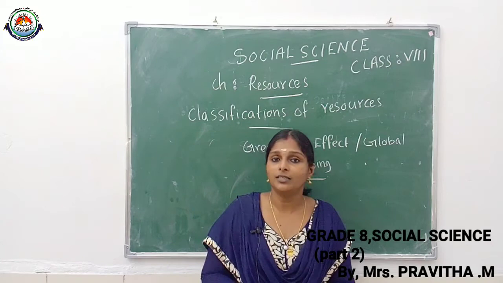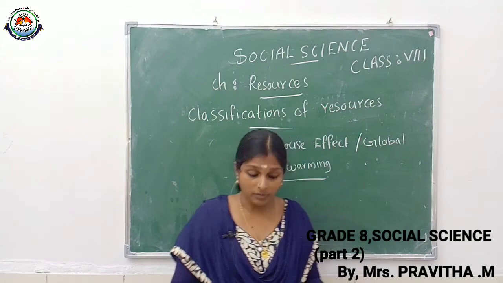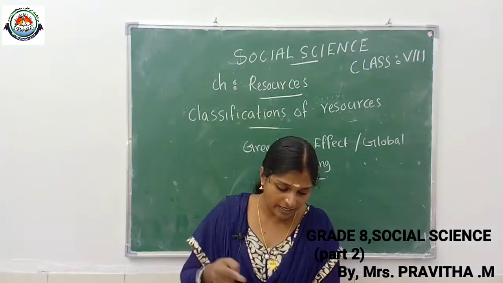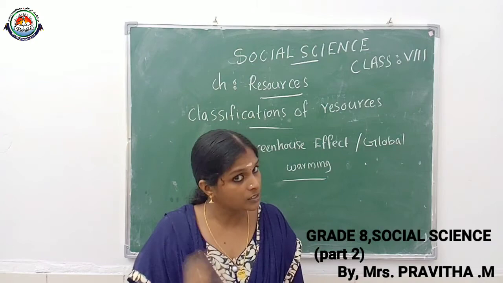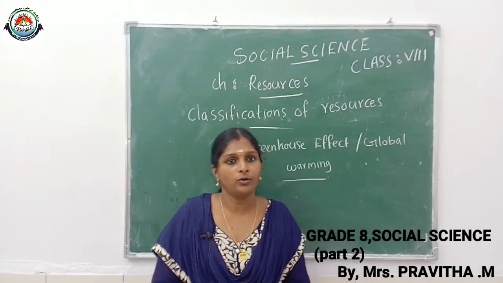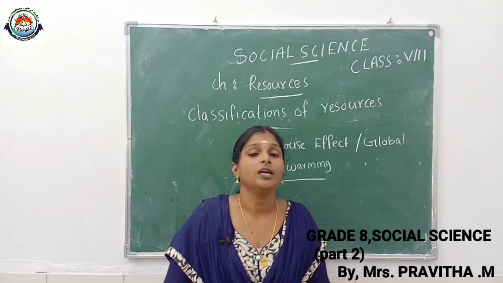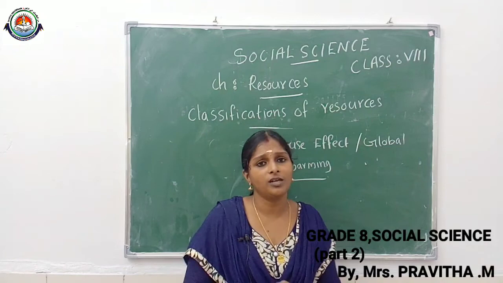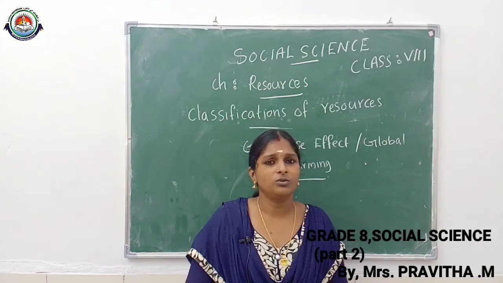So children, in your textbook there are some textual questions on page number 126. In that you can see some fill in the blanks and true or false questions. Write all those answers in your textbook itself. Then next, answer the following questions in C section, D section and E section. Write those questions in your notebook. You can take 3 or 4 days and complete it. Write it neatly. Write the date and everything. While writing, try to study. Try to write maximum by yourself. I will send the answer key later, but try to write as much as possible yourself.